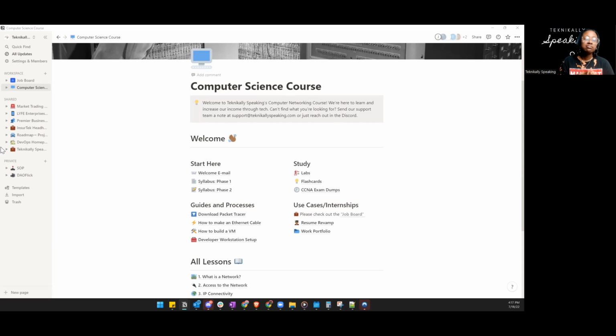So first things first, let's code. First things first, we are going to make sure that we know what we want to code. If we want to code a web page, because that's what this lesson is about, let's create a web page from HTML and CSS. So we have to plan it out. What do we want that web page to look like? Like the titles, the colors, what type of web page, what images, all that good jazz.